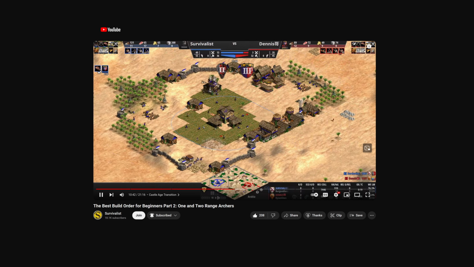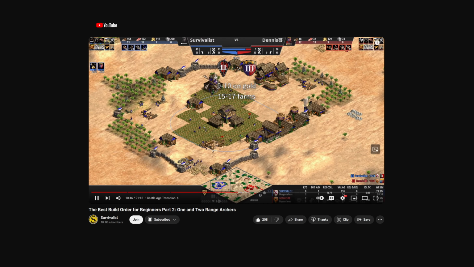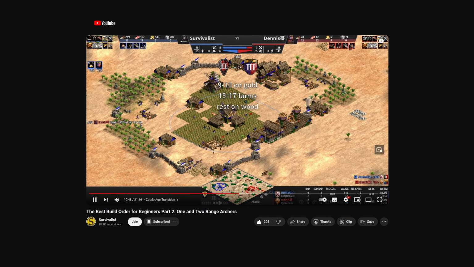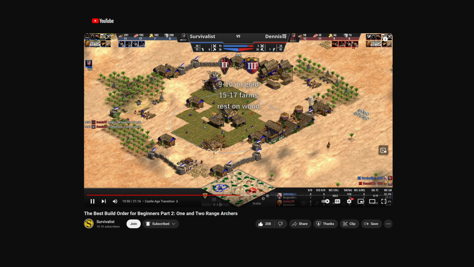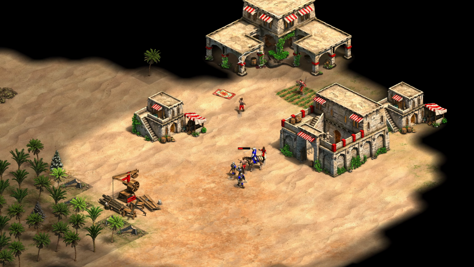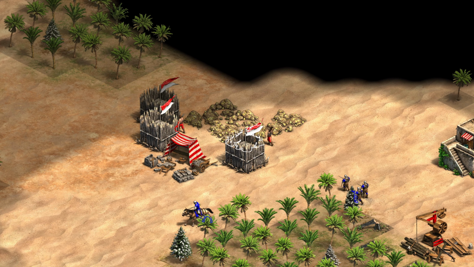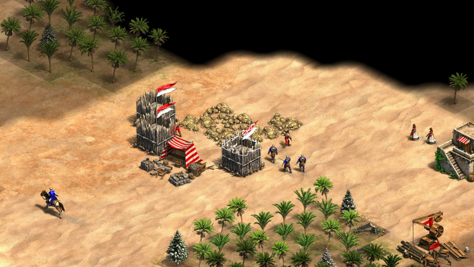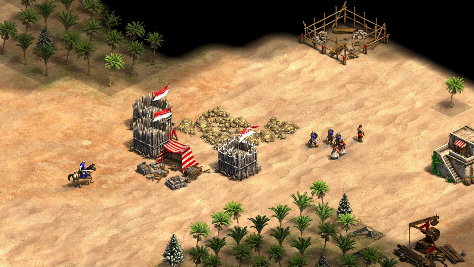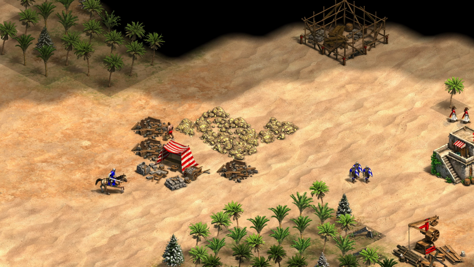In part 2, we went through 1-range and 2-range archers. The concepts we learned in that video apply to how to use early archers after a men-at-arms rush as well, so make sure to review that video for a refresher. Since your men-at-arms need to attack as soon as possible, a clean build order is necessary to get the most out of them. The standard is to make 3 militia and then have them at your opponent's base attacking villagers as soon as the men-at-arms upgrade comes in.